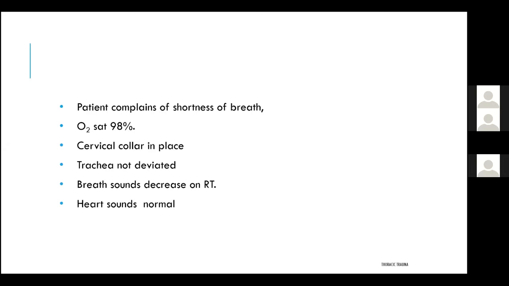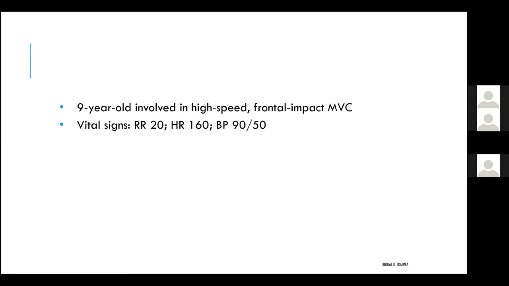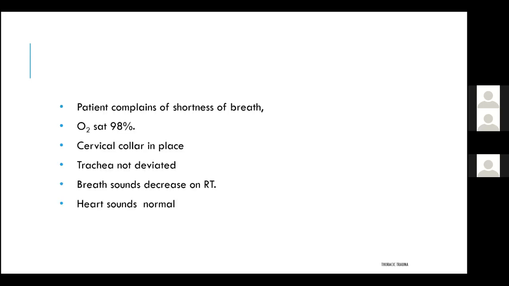So again, what important exam is missing here? For the chest, we go for inspection. We are missing that here. Auscultation, yes, it's decreased on the right side. But I would like to know about percussion. What type of percussion is there? Is it hyperresonance or dullness? In this case, it's dullness. Okay, so yes, this is vital. This dullness will decrease air entry.